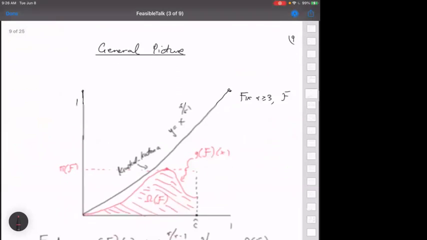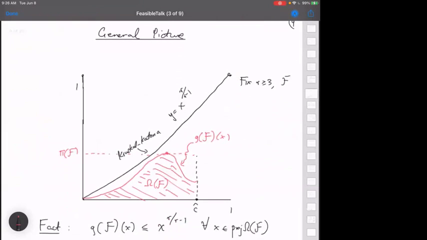So the general picture is this. Now this is an honest to goodness picture. There's the Kruskal-Katona theorem, which is at the very top. Oh, that was another fact that I didn't mention, but it should be obvious that for any hypergraph, the number of edges is at most x to the r over r-1, where x is the shadow density, and this is the edge density. That's precisely the Kruskal-Katona theorem, because even if nothing is forbidden, that is true. So this black curve is always an upper bound for the feasible region.